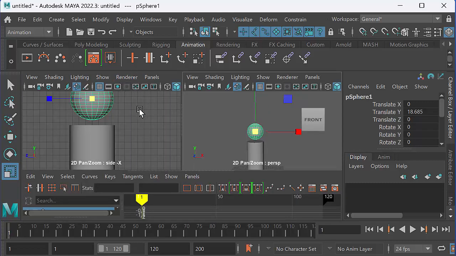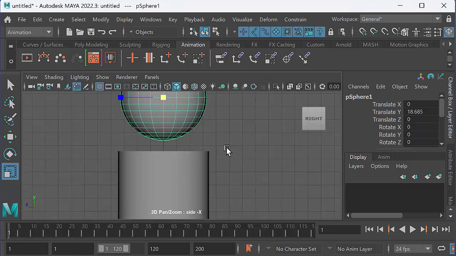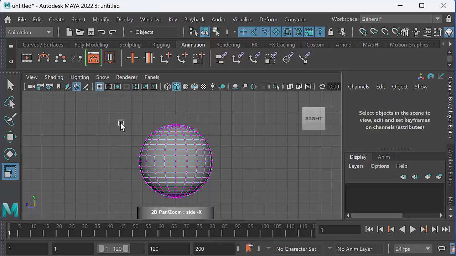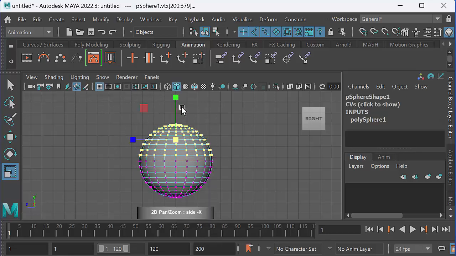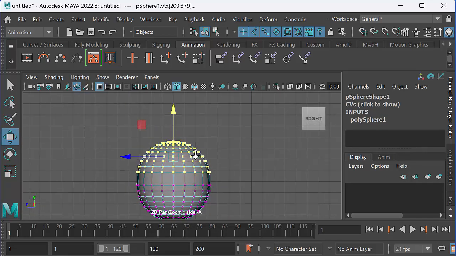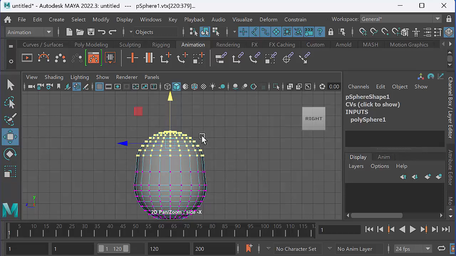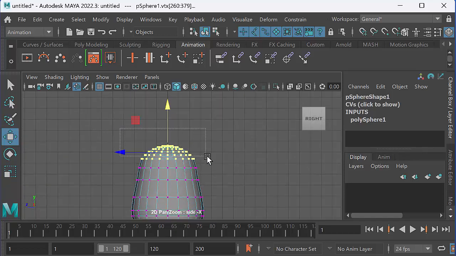And then in the orthographic side view, I'm going to go to Vertex Mode, right-click, Vertex Mode, and take these vertices. I'm just going to use a combination of the Move tool and the Scale tool to scale down the sphere, and I'm making it into the shape of a flame, right?